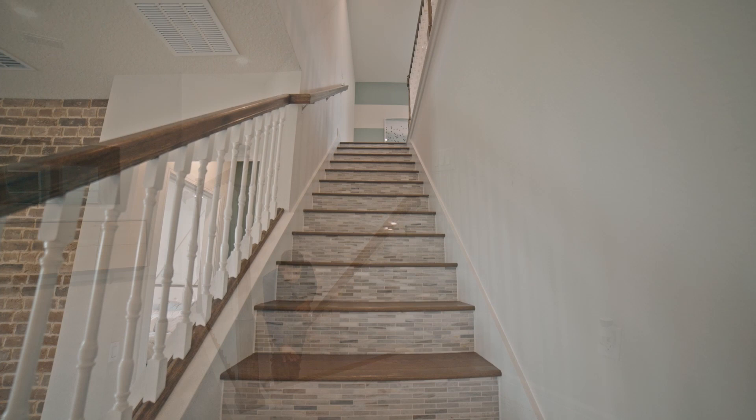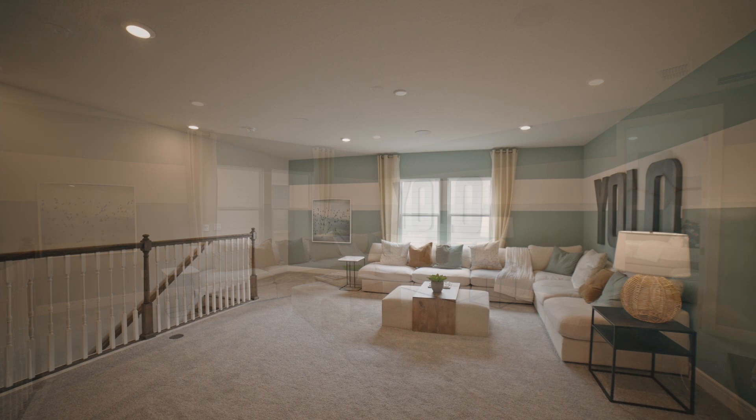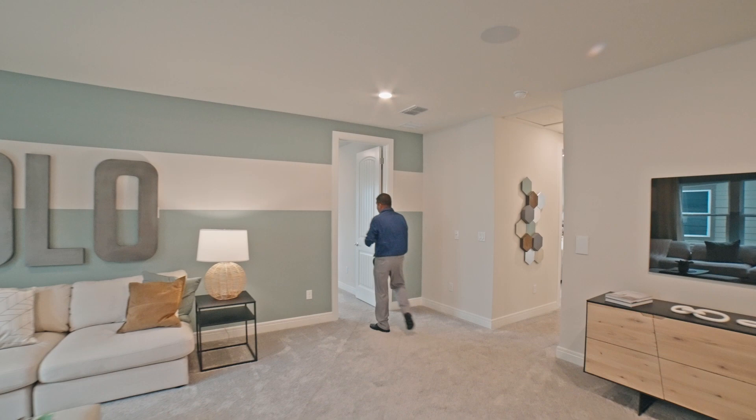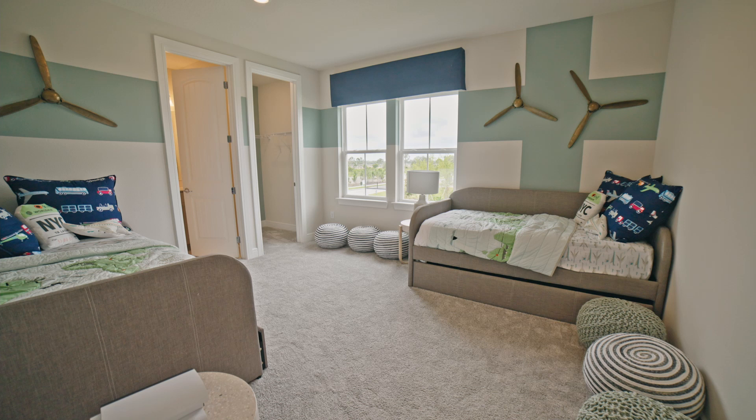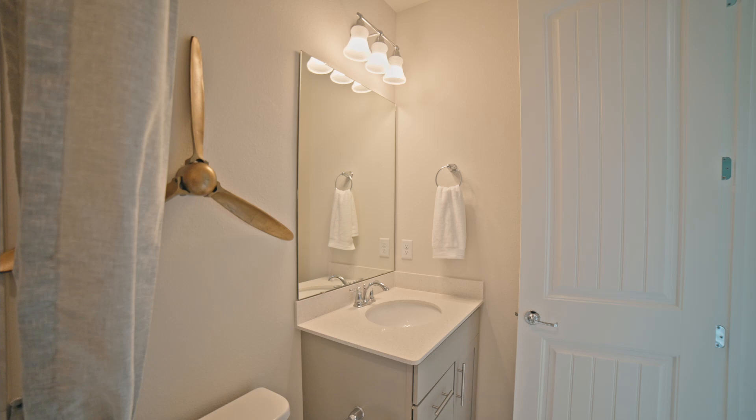Look at all this open space over here — this is your loft area. You do have three bedrooms and two bathrooms upstairs. Let me show you one of the rooms I really like: it has its own bathroom, so it could be a really nice guest suite. It has a full bathroom with a shower-tub combination and some really upgraded tiles, and I really like the vanity upgrade. There are a few things you want to spend money on, especially kitchen and bathroom areas. You also have a closet right over here.